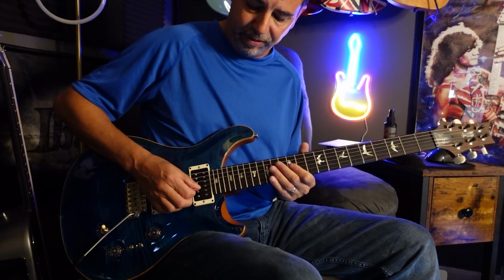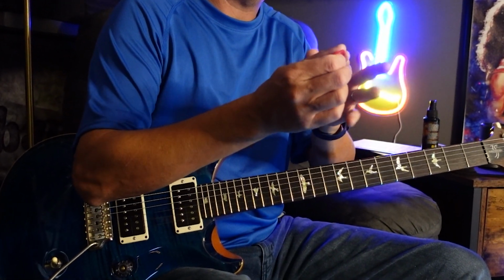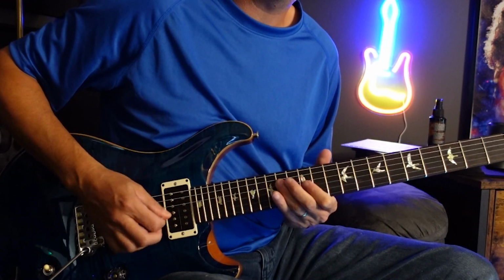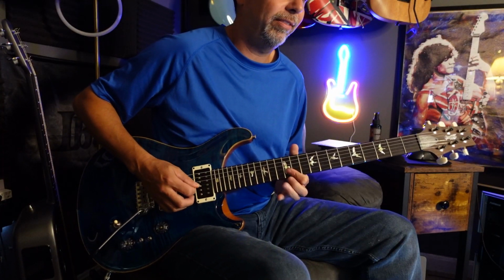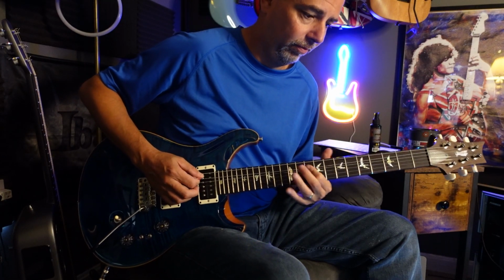There's a few different ways to do this. He used to use his finger, his pointer finger, and then the pick at the same time. So like, you're not quite getting an artificial harmonic, but it's just this weird little... Anyway, I'm not going to harp on these things. I just want to show the different picking techniques can really affect your sound, so play around with it.